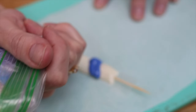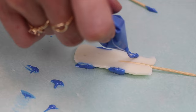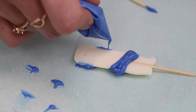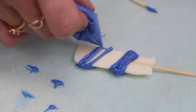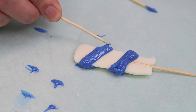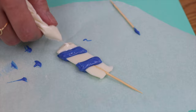When the candle has set, pipe diagonal lines along it — and of course this is out of focus but I'll show you again on the other side. Flip the candle over and pipe the same diagonals on the other side. The side of the candle lying face down on the parchment will set flat as long as you don't try to move it before it sets. If you like, put the first sandwich bag back in the microwave for 10 seconds to re-melt it, then pipe over the white chocolate on this side of the candle to cover up the toothpick that's showing and tidy it up with — you guessed it — another toothpick.